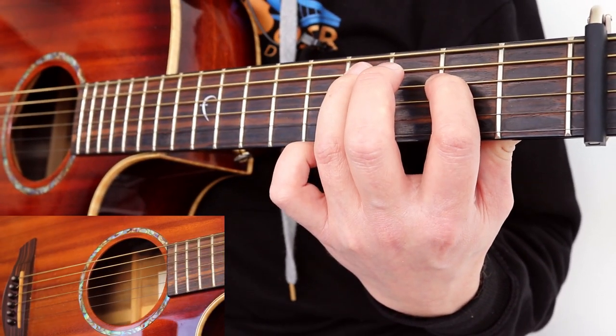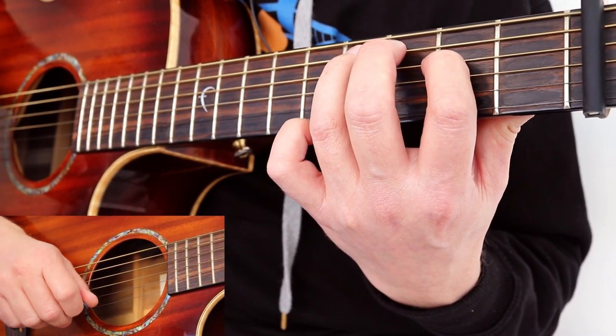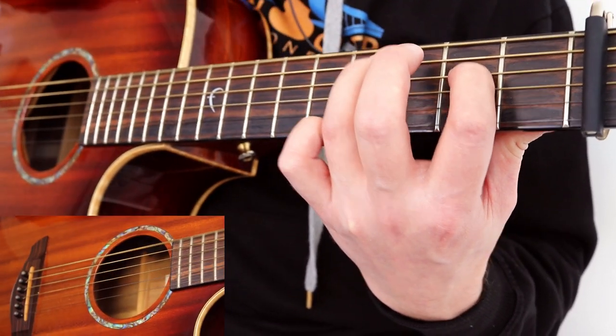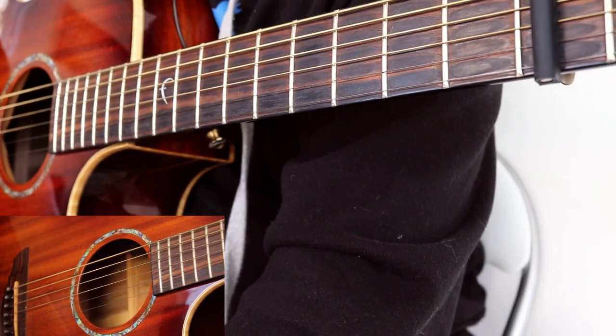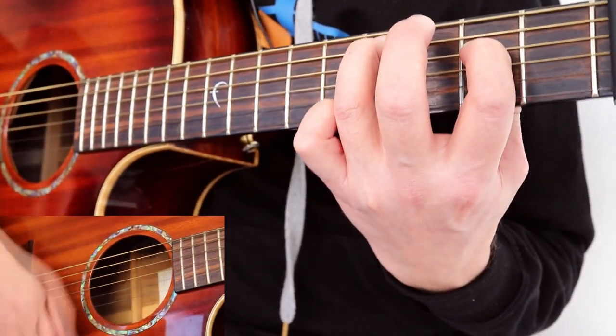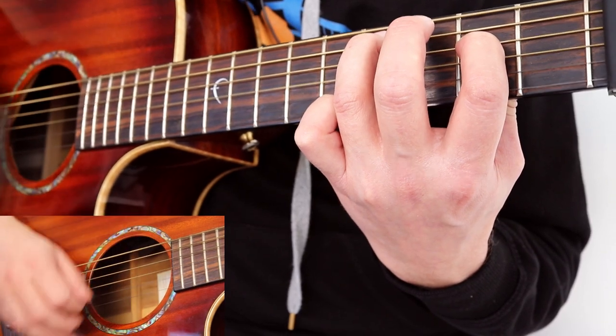Okay, so this part here, I hope you're sort of following along there, right? So on the word sang, you do this 2 and 4, and this 2 and 4 has a rhythm pattern that goes down, up, down, up, down.